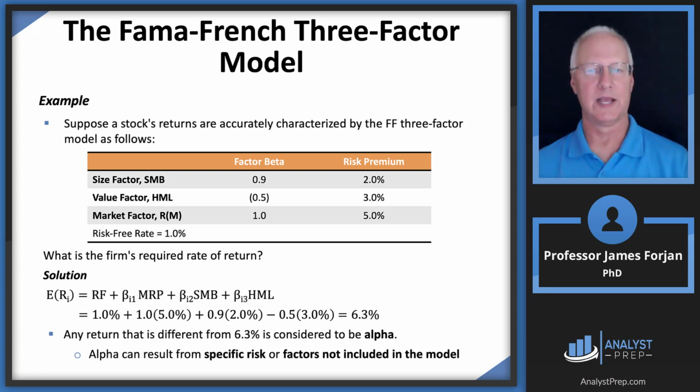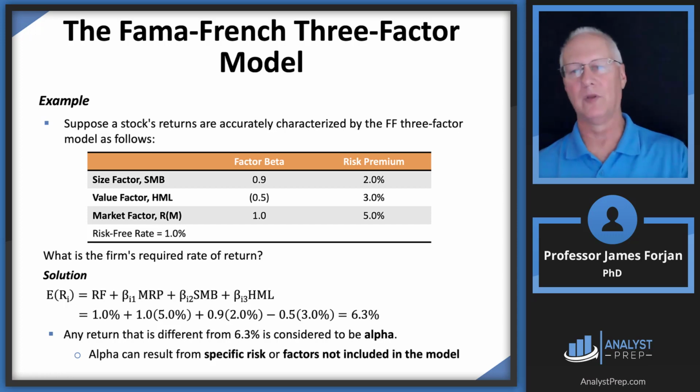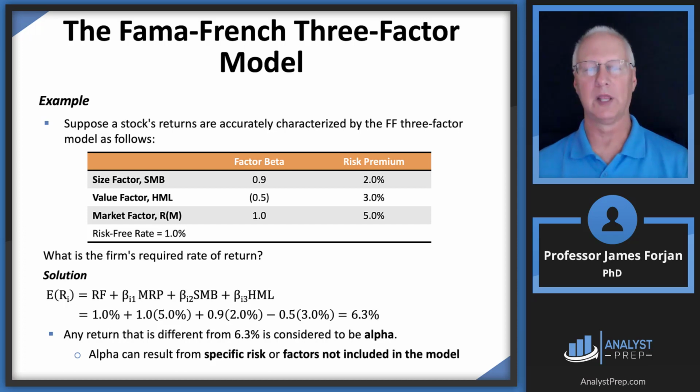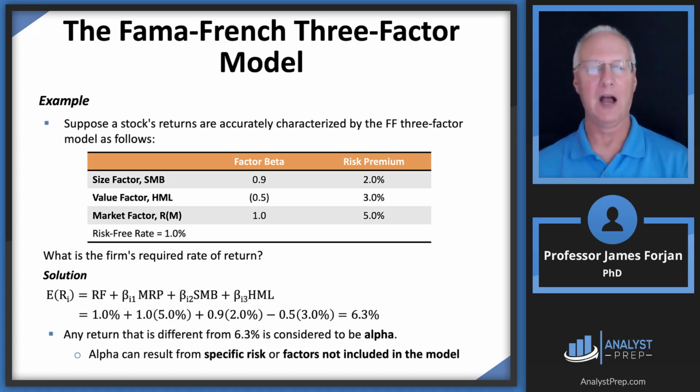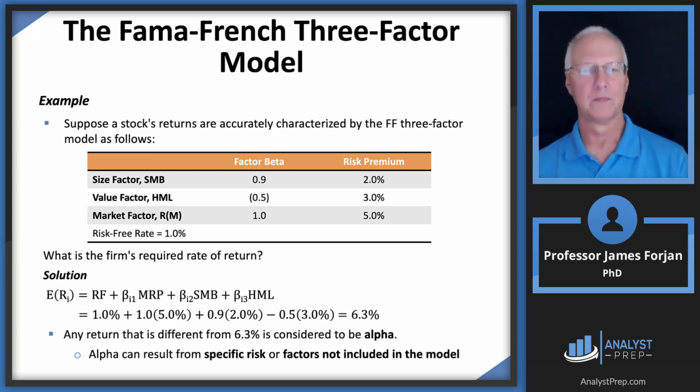So let's go ahead and take a look just at a quick example. This is going to be similar to what we've done before. So here we go. Risk-free rate of 1%. There are factor betas. There are the risk premiums. So this is just kind of a weighted average there. You do the math quickly, you get 6.3%. And then this is the application here, that any return that is different than 6.3 is the alpha of that portfolio. This is probably even more specific to what's known as Jensen's alpha.